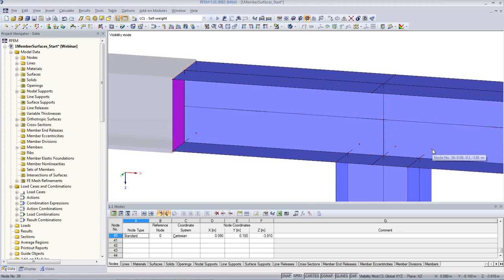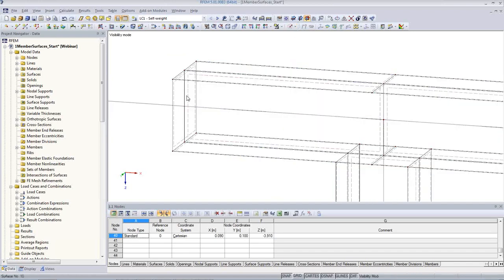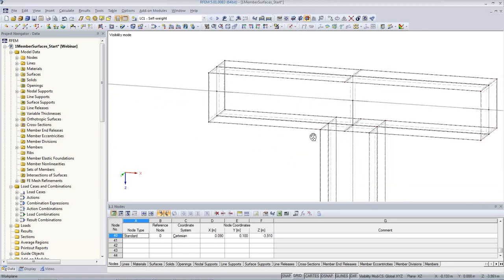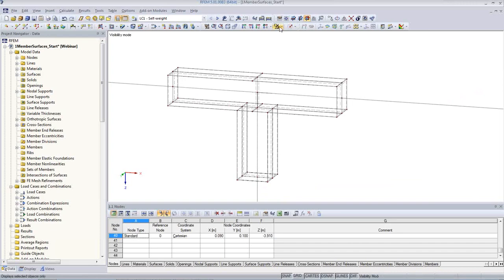The nodes are drawn in the foreground, but basically I cannot see everything in the background. So sometimes it's better to work with the transparent model, or sometimes it's also better to work with the even wireframe model. So everything is at your fingertips and you can change it as you like. Okay, I go back and I cancel my visibility mode.